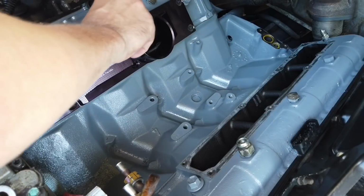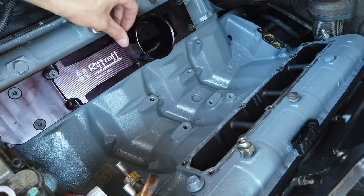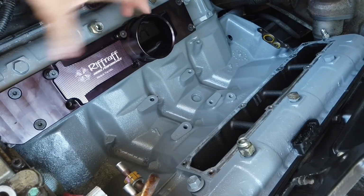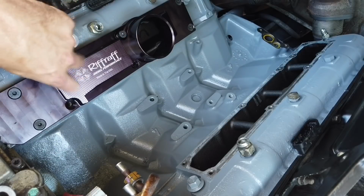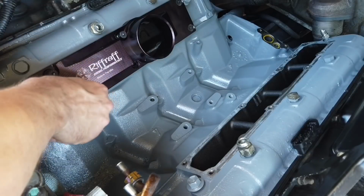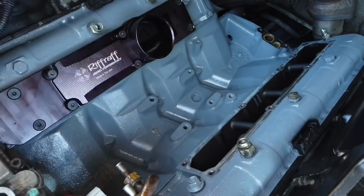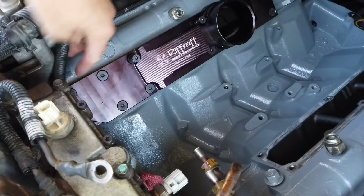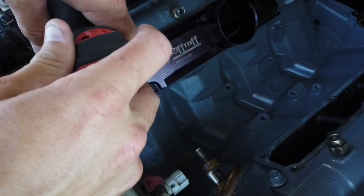Let's put these bolts in, and this is where the bracket mounts, this bracket right here. So we got that and we got that, and one here, one there, and one here. And this one right here would need an extension. This is the really annoying one to get to if you got the fuel bowl in the way.